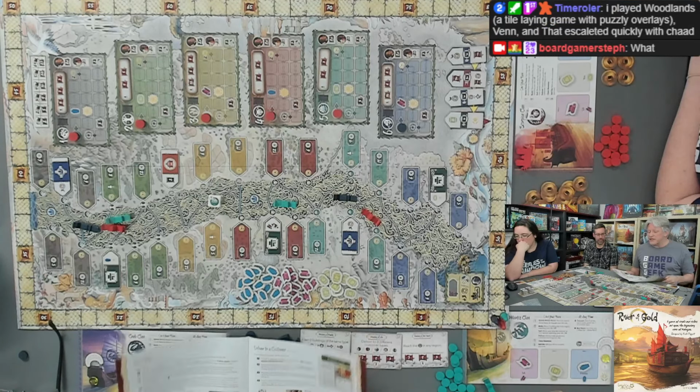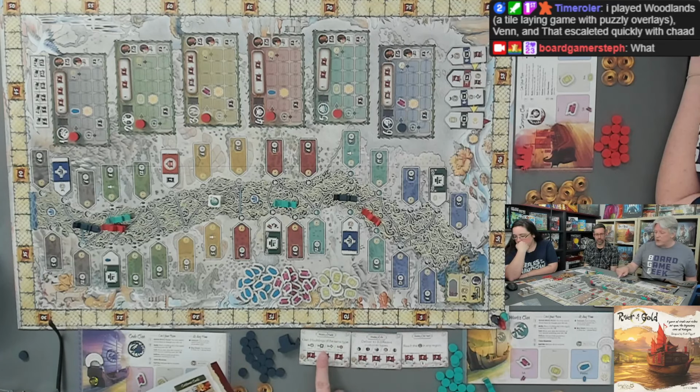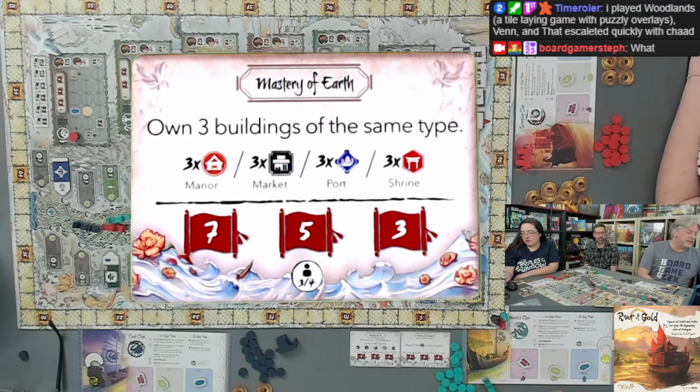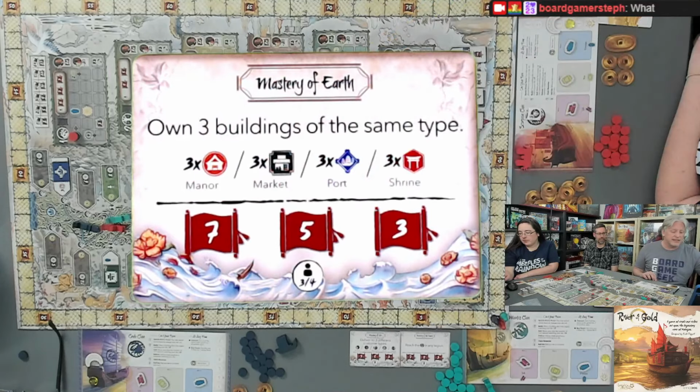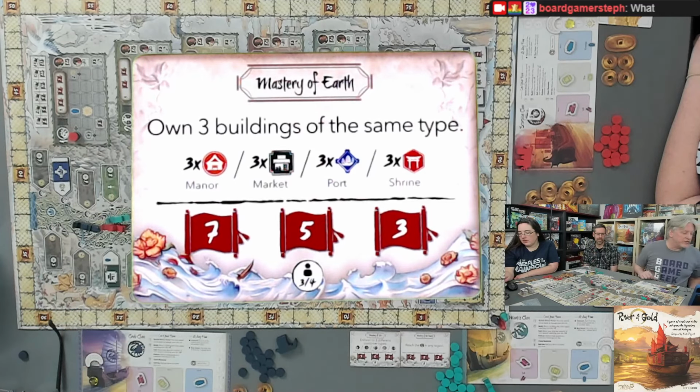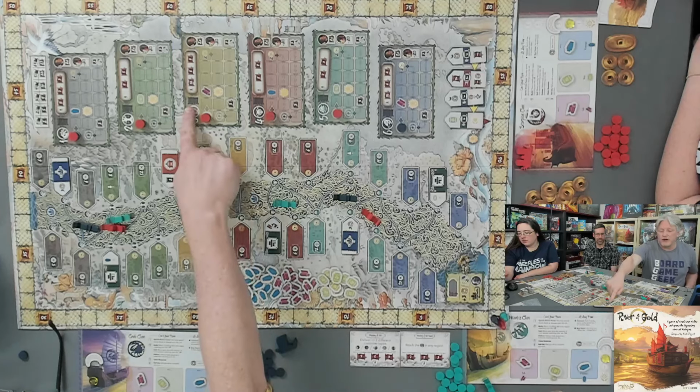The third thing you're going to do after taking your action is to claim any masteries that you qualify for. As you can see here from the first one to complete this mastery, I'm going to get 7 victory points. Anytime you see this red symbol, that means victory points. As you can see, spaced on the victory point track here. Anytime you see a black symbol, that is the symbol for influence.